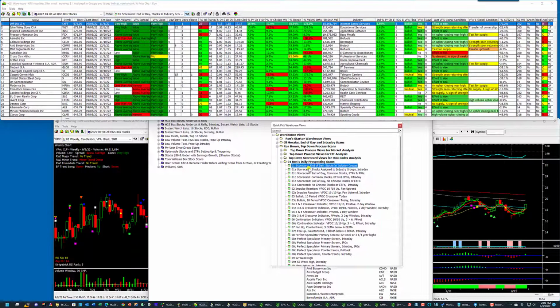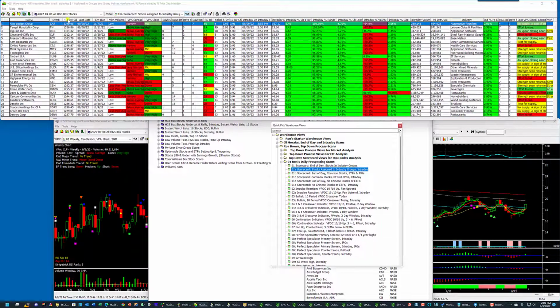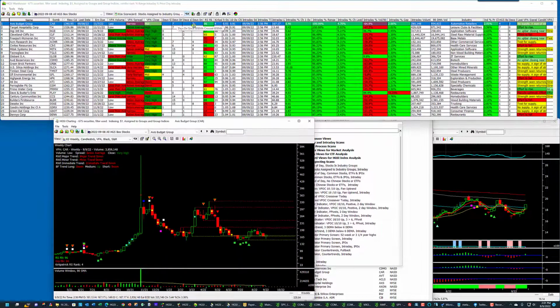These two just show you all of the stocks in the group. There's end of day, here's intraday, sorted on raw combo, and you can see that Avis is at the top of the list, trading at 100% of its daily range. And if I go over here, I can see that as of yesterday, the 3 was below the 6, and the volume point of control was negative.